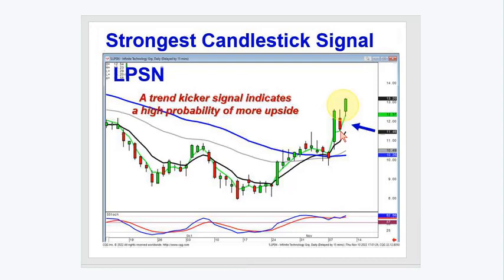Now look at this trend kicker signal. Big move. Didn't execute yesterday if you were buying it yesterday. However, notice where they opened it today, above the previous day's open in a strong bullish signal. You could have been buying immediately. So trying to narrow down to when do you buy when there's tons of things to buy, you're trying to buy the ones that already have pattern setups in progress.